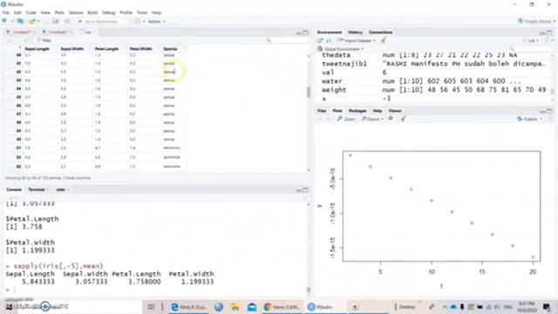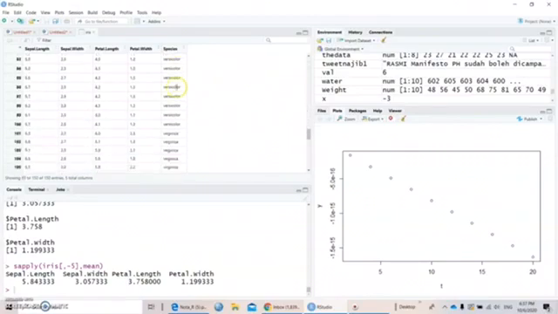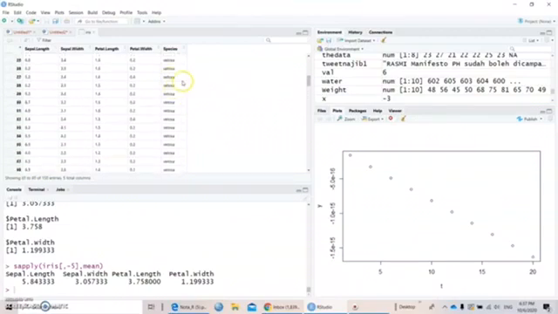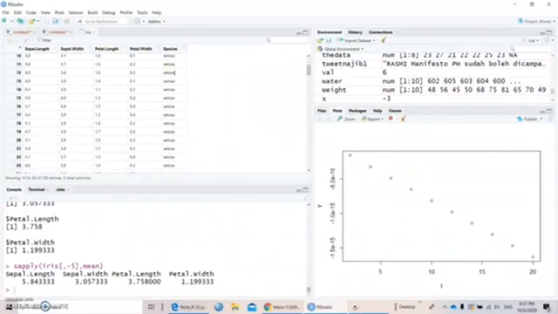There are 3 different species: setosa, versicolor, and virginica. So we can find the mean of sepal length, sepal width, petal length, petal width according to the species.